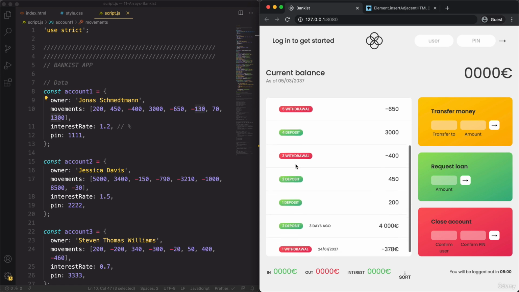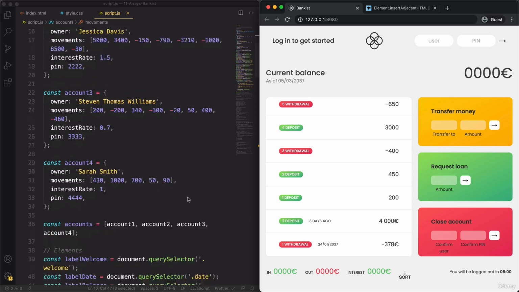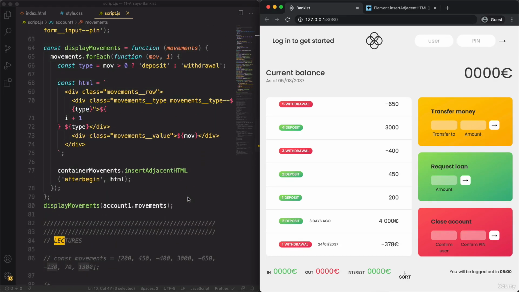Beautiful. Now, if we scroll down here, we will see that we still have these two old ones, so basically the two that were already there. And that's because all we are doing is adding new elements to this container. We are only inserting new HTML inside of the container movements, but we are not overriding anything. And so actually that has to be the first thing that we do.